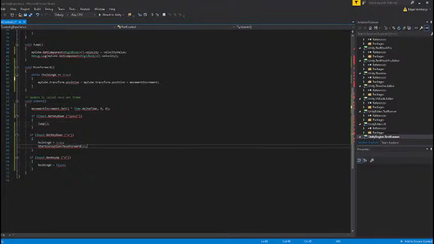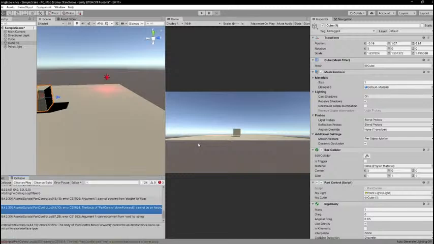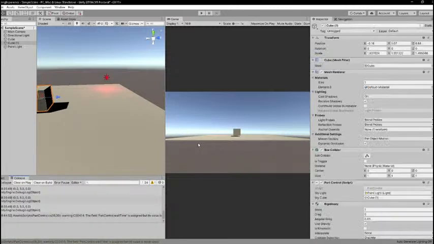Holding W. I'll just do move forward. That just should work. Oh, yeah, that's cool.